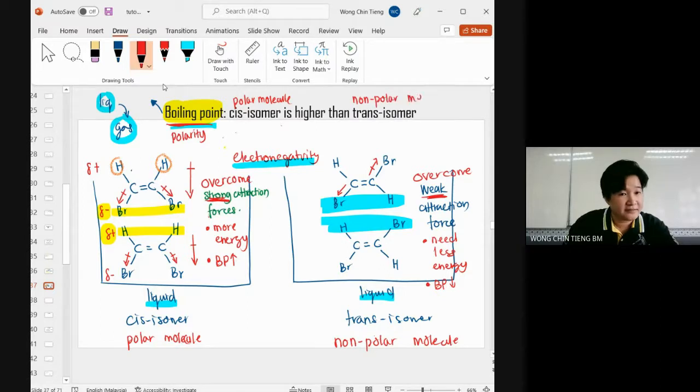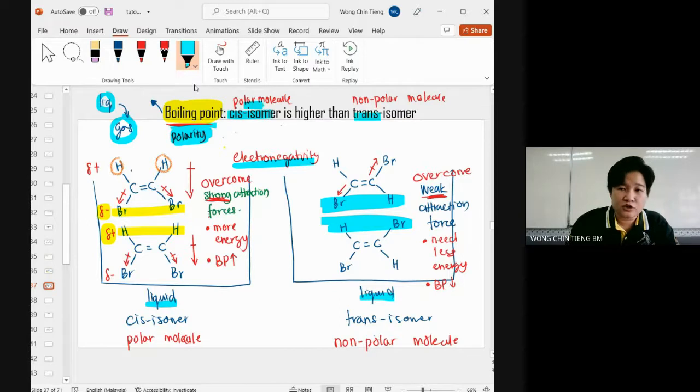Make sense? Okay, ayat lengkap yang saya tulis semua ni ada dalam buku, boleh tulis, but I just want to explain using graphic. I think it's easier for you to just read that. Okay, dalam exam pun boleh conteng benda ni, tak ada masalah. Sebab saya rasa kamu akan ingat cis-trans, tapi kamu akan lupa ayat. So keyword yang saya bagi senang je. Boiling point talk about polarity, where cis is polar, trans is non-polar. Then you talk from that.